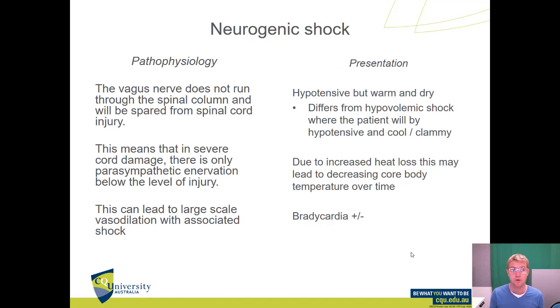this will present with a very hypotensive patient, which you can differentiate from a hypovolemic hypotensive patient, because these patients aren't actually losing their volume. They're in essentially a form of distributive shock below the point of injury. So they'll be hypotensive, but they'll be warm. They won't be pale and clammy and sweaty like you see in people who are bleeding. Because they are so vasodilated, they will feel warm to touch, but they will be radiating a lot of heat and may actually become cool over time. Their core body temperature will drop. Bradycardia may or may not be present depending on exactly how high the level of spinal injury is.